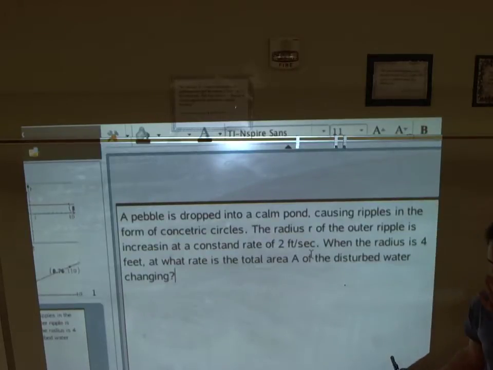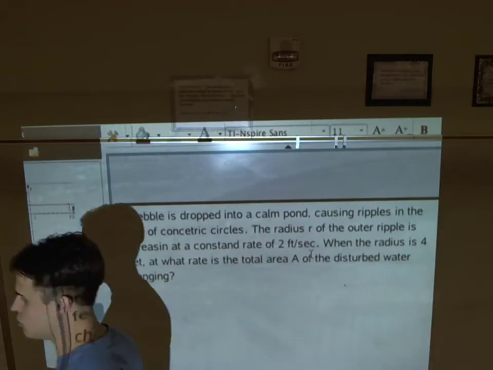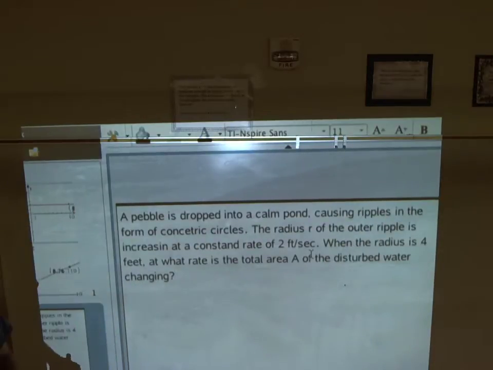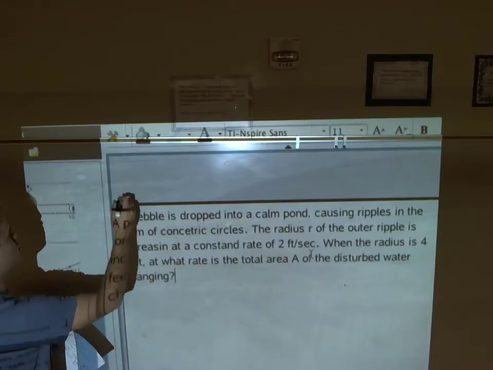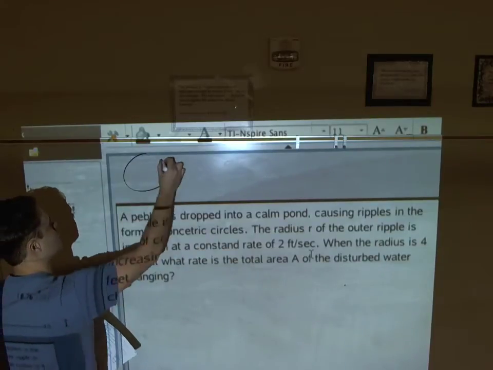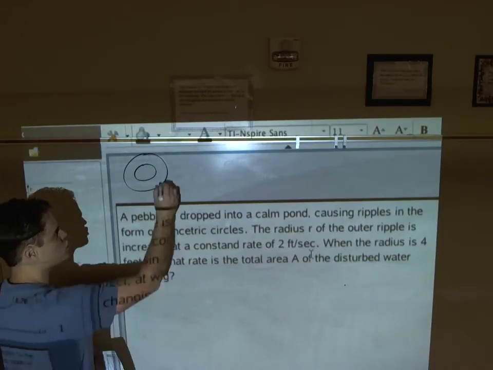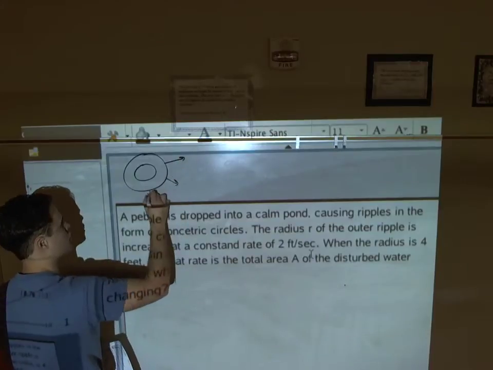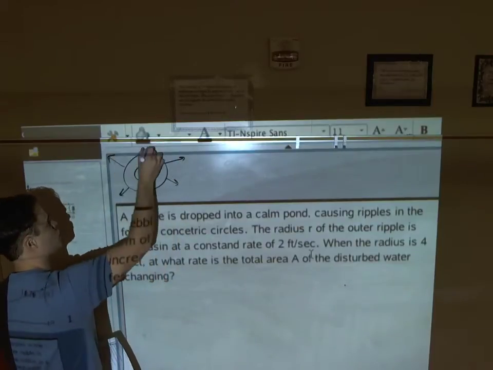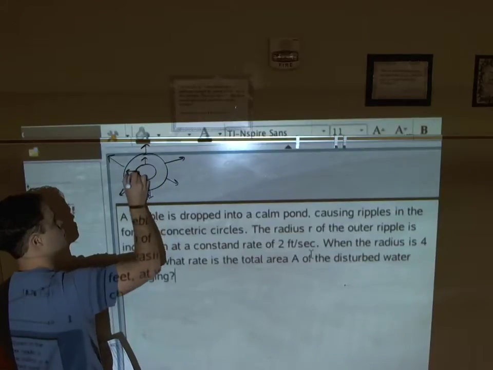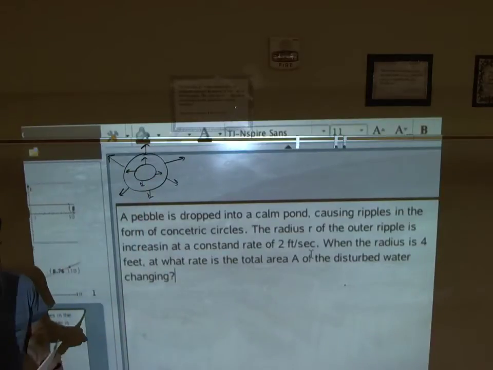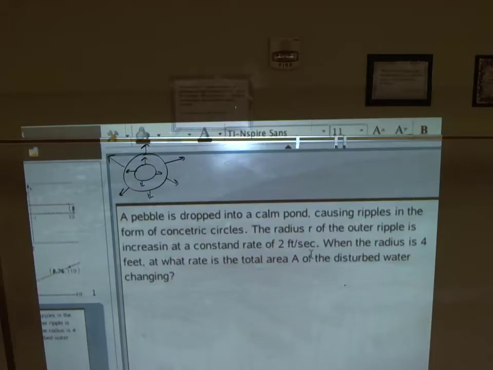It's like a 4-step process. And I think mine's slightly different than the book. So the book does it pretty good though. Anyway, so first, every time when you have a problem like this, first you should sketch what's happening. Okay? So I'm going to sketch what's happening. We've got circles, they're concentric, right? They're growing outwards, so you might put some kind of vector arrow to represent how growth is occurring. Just something that makes sense to you. But you do need a sketch. You will see that that's necessary. So absolutely, no matter what the problem is, try to sketch it.